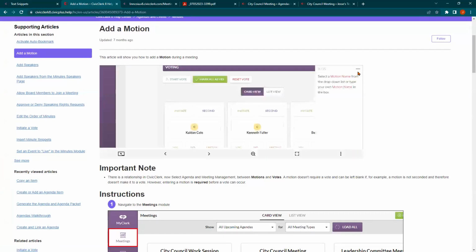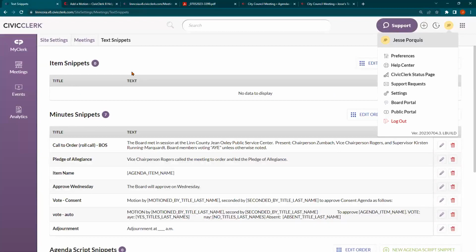Perfect. So obviously closed minutes aren't public, so we'll just keep doing those in-house. Closed session minutes, yeah. If you have a closed session section on your agenda, you could do them just in-house, or you could do all of your public-facing minutes first, generate your document so you have a public version, and then go in, put in your closed session minutes, generate a closed session minutes document, and just keep it internal. So you could create them in CivicClerk. You don't have to publish them. Yeah, okay, thank you.